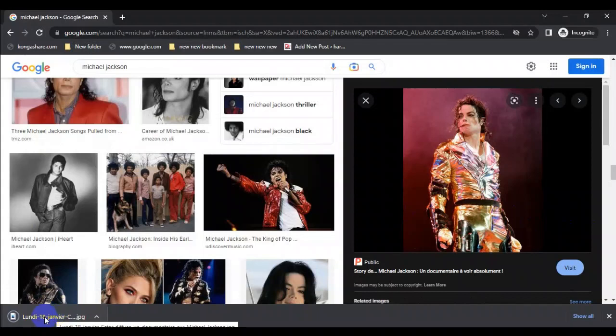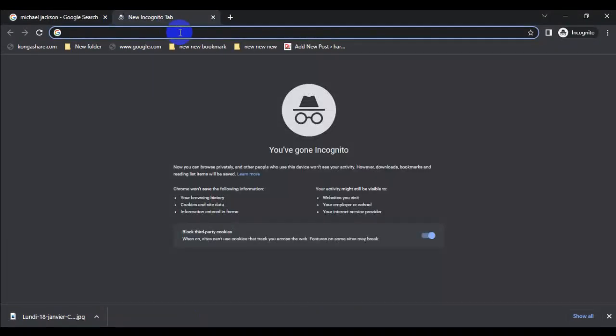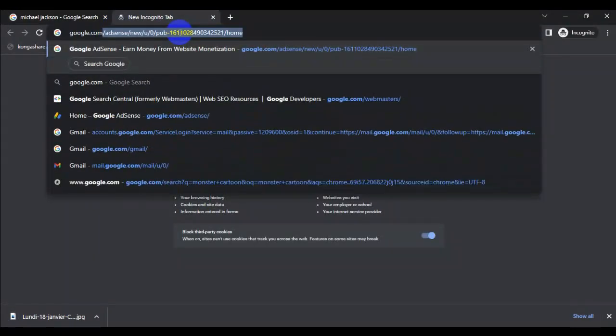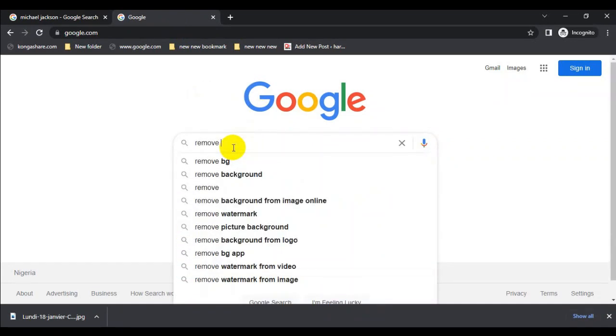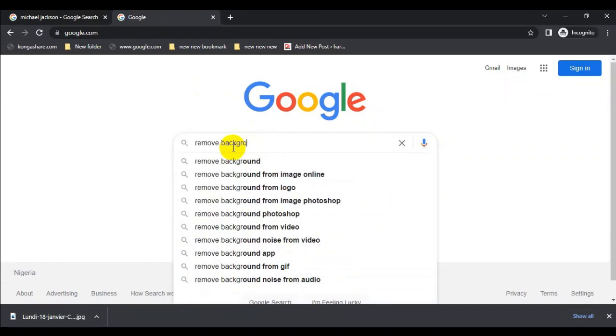You can see here is the image, and the next thing to do is let's go to Google and search for remove background from image.